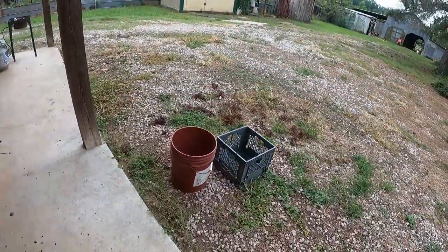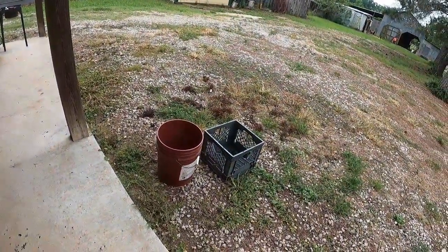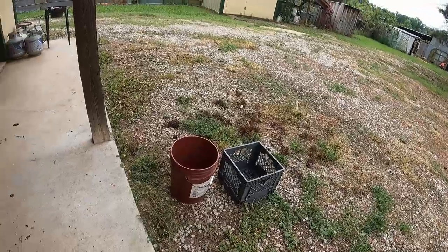But all in all, it worked very well. It's the fastest it actually ever went for me. So I like this process very much, using the retired milk crate and the 5-gallon bucket. It worked very, very good with the unscented trash bag. Make sure you use unscented trash bags when you do this.